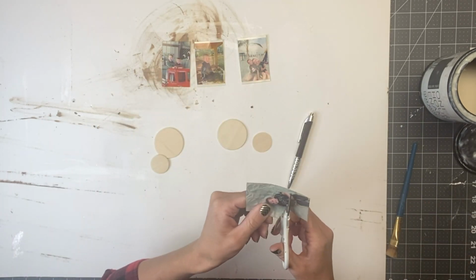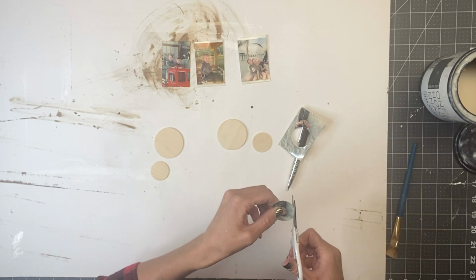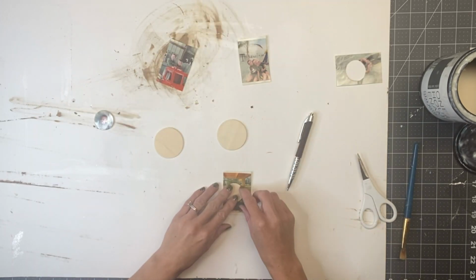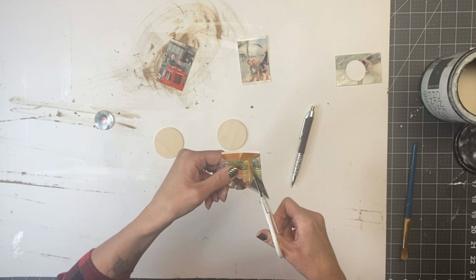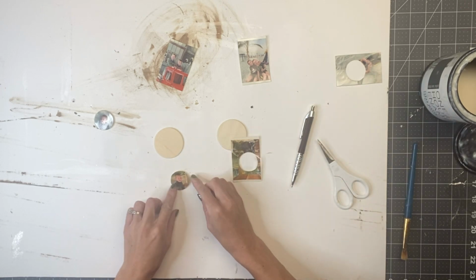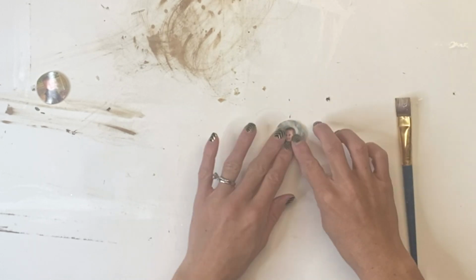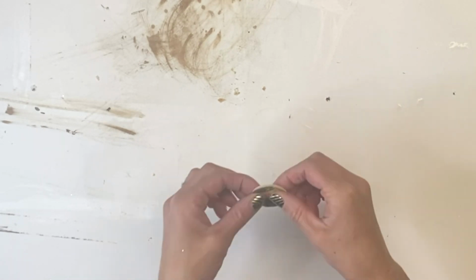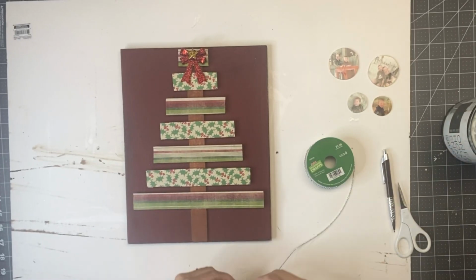I have these wood circles and I printed 4 pictures. And I'm tracing the wood circles on top of the faces in my pictures. Now here I have 2 circle sizes, but I really ended up going with the small ones. So I take my wood piece, I add some of the varnish, lay my picture on top of it, and I'm just going to let that dry. And now I'm using regular picture paper.